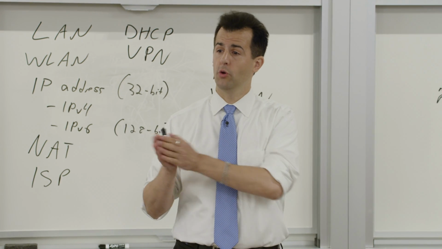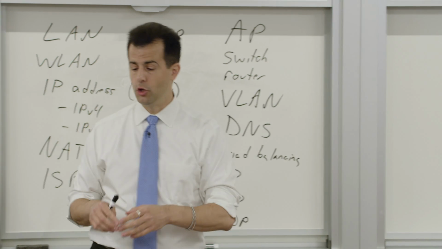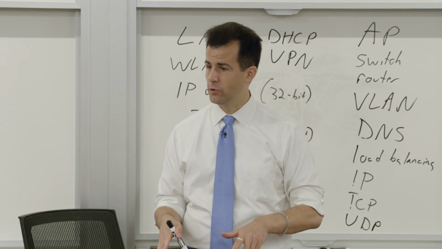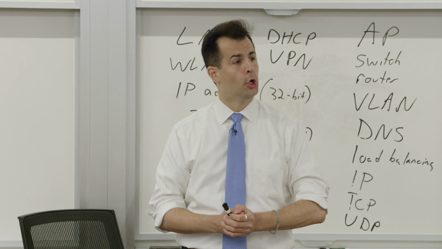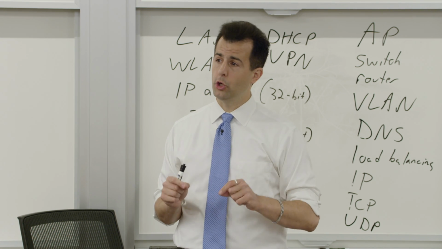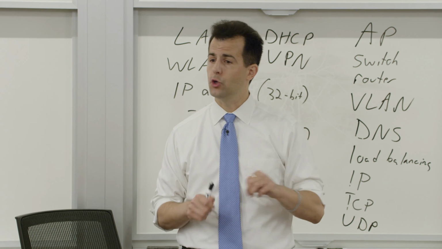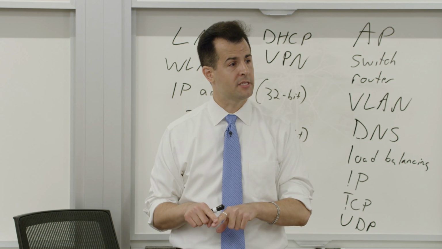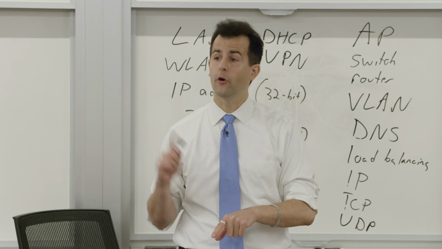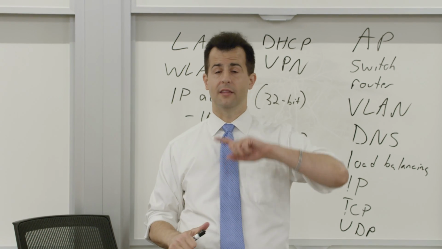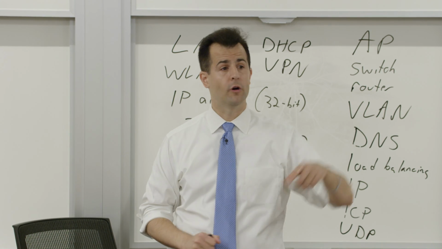VPN is virtual private network, and it allows you, by running some software, usually logging in with the username and password that maybe get pre-configured, to create the illusion that your computer is not on Harvard's network, for instance, but on your own company's network. And so you will suddenly have an IP address that appears to be not only you'll have two IP addresses, one that's at Harvard and often one that is at your company or at your home, wherever the endpoint is for that VPN.